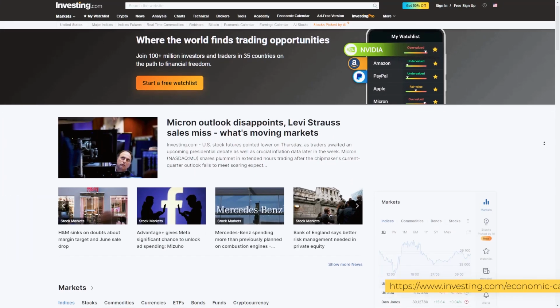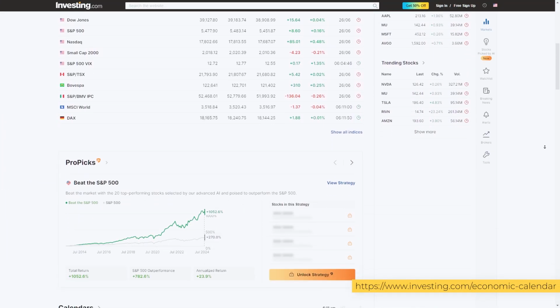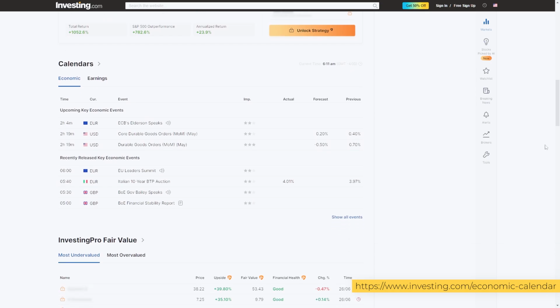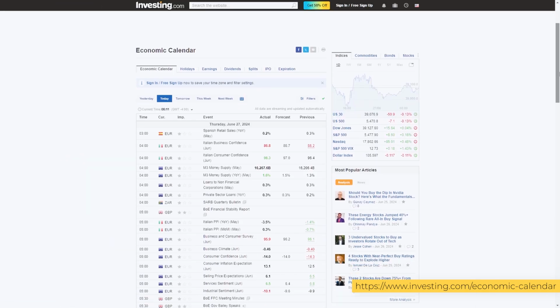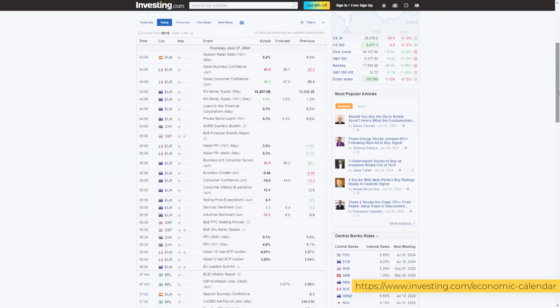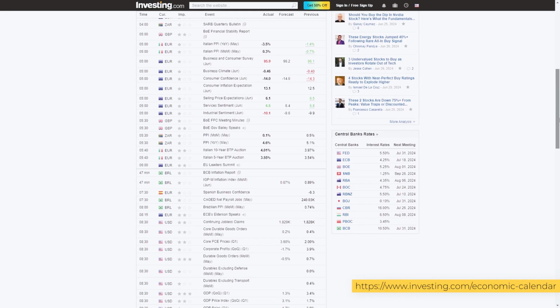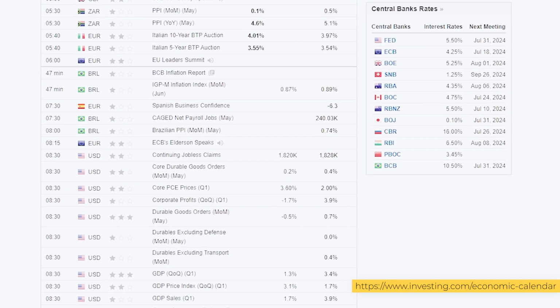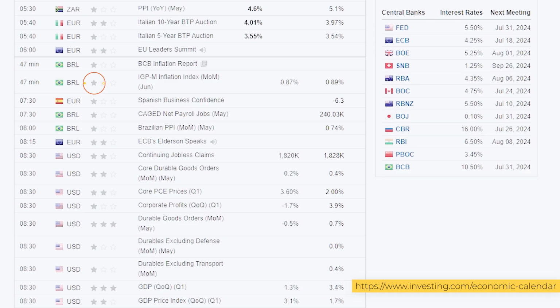A trader's best friend is an economic calendar. This is where you get the most important news that impacts the foreign exchange market. Please note that the importance of news is marked with an asterisk symbol. 1 means the news is not particularly important. 2 means important news, and 3 represents the news that is critical for the market.